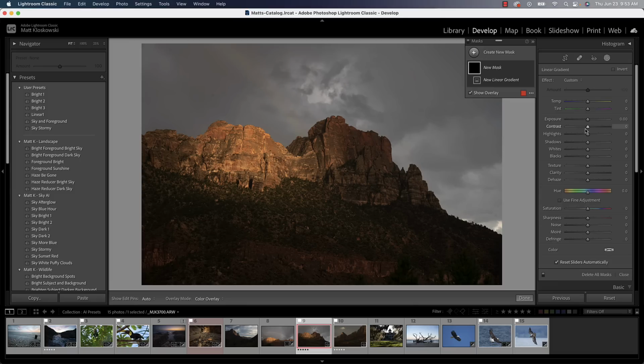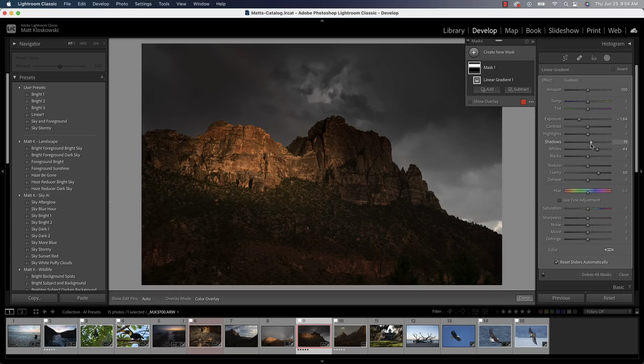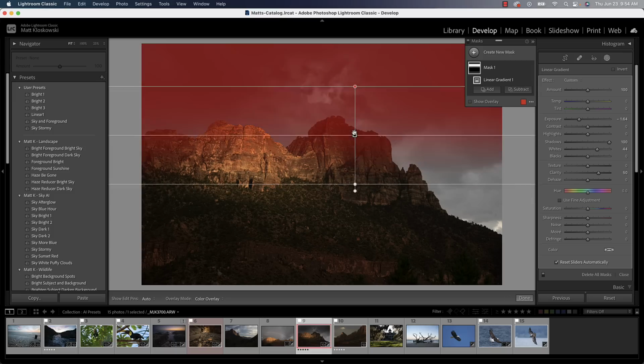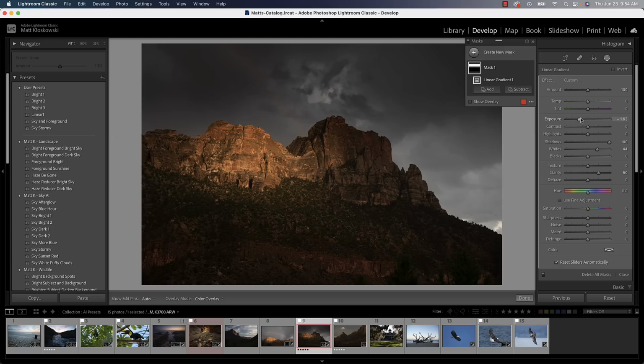All right, we were always able to do this, and maybe I want to do something dramatic, so I'll bring the exposure down, bring the whites up a little bit, and bring the clarity up a bit here, and I'd click and drag, and I could try to offset some of it with moving the shadows adjustment, or just move the linear gradient. And that might be a bit too dark here, but you get the idea. We've used linear gradients on our landscape photos for years and been happy with it.